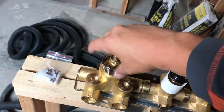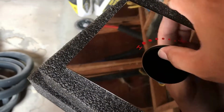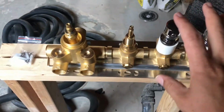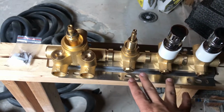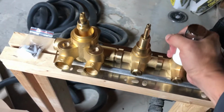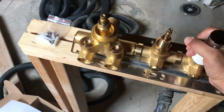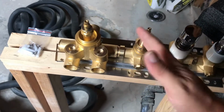See, that just screws right on there. Now this right here, see, that's where the rubber gasket is. So that's how it keeps water tight. I glue this to the wall, and it's these holes that keep it watertight. And the issue is I have to take all this stuff off, and then I have to figure out on the wall how far to install it.